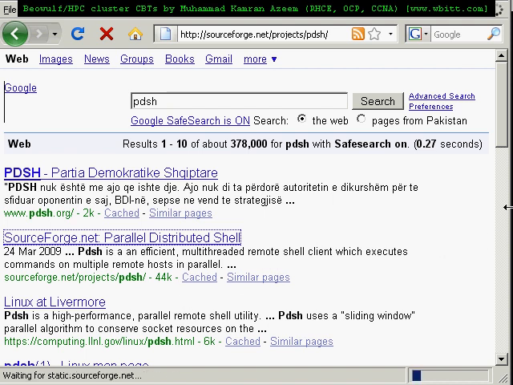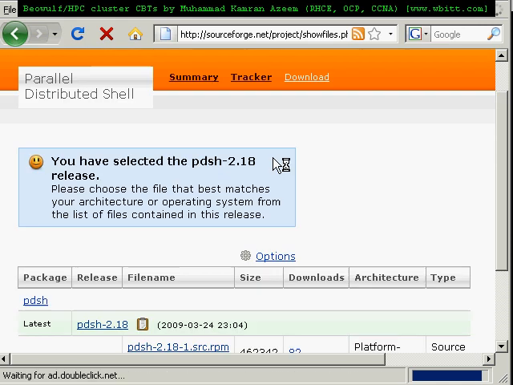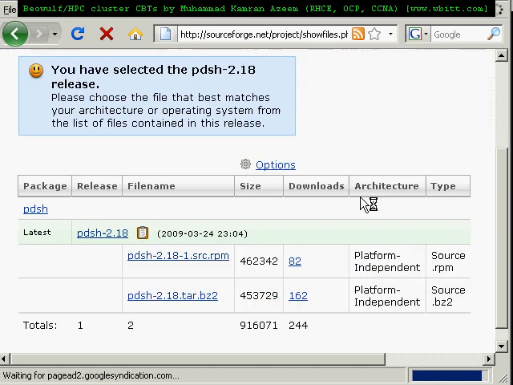I've got a pathetic internet connection here, so bear with me on the speed. I'll just pause the video. Okay, this is what I'm talking about. I've gone to sourceforge.net, I've clicked various links, and after that I've reached the PDSH source RPM.